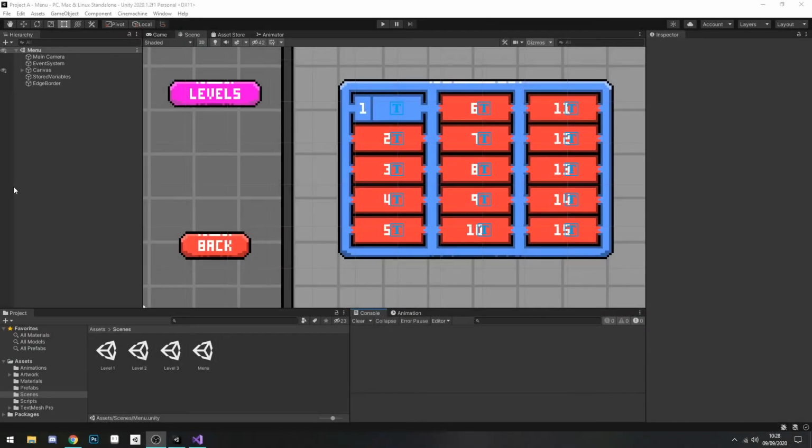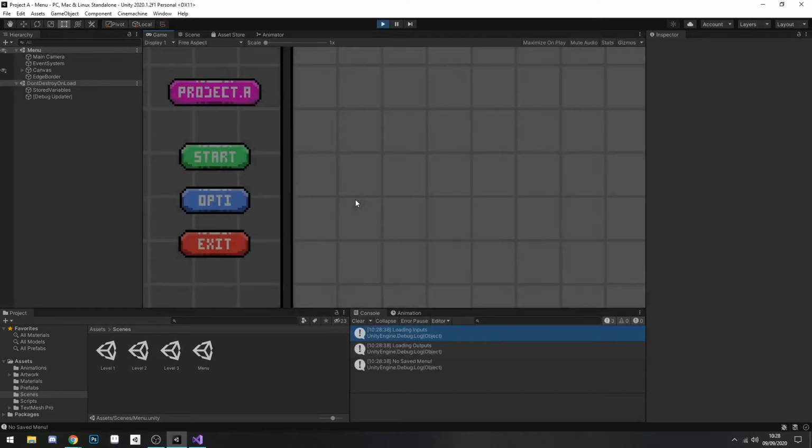So just jumping straight into it. Devlog number 5. This week, as mentioned last week, I have been working mainly on the key binding system, and I've also done a bit of work on the UI and on level select. So the plan today, I'll show you first the level select and the key binding, and then I'll show you the back end of the key binding if you want to know how that works.